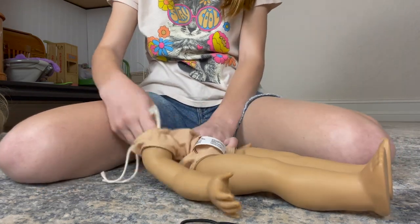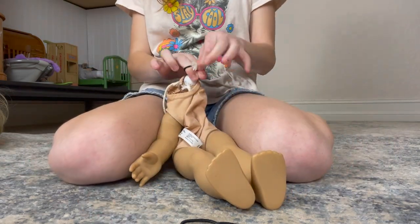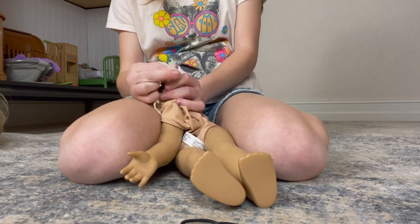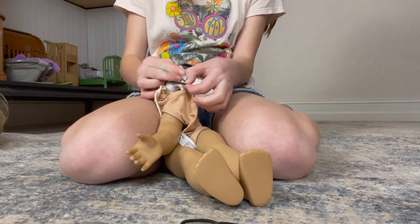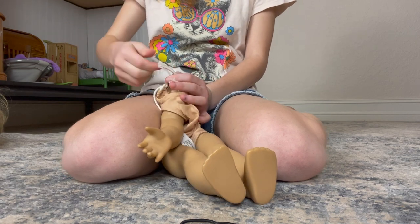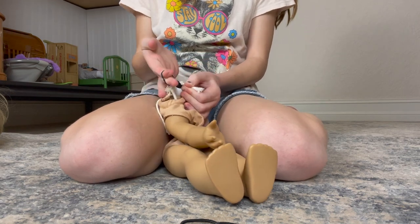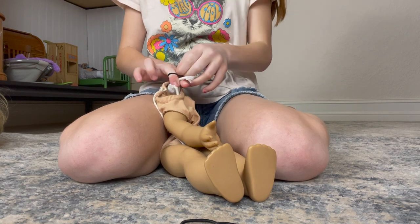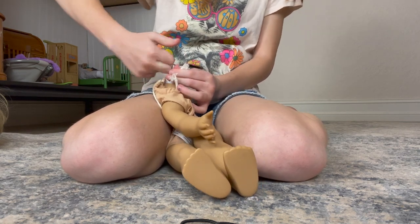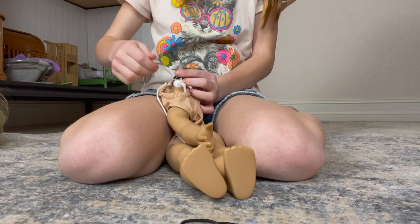Then I'm going to be doing the other arm, then I'll be doing her legs. I have a question — what's y'all's favorite American Girl doll? I'll make sure the comments are open down below. YouTube keeps shutting them down but I'll make sure they're open this time. So just comment who's your favorite American Girl doll. I love all my dolls so I can't choose a favorite. All my favorite dolls are the dolls I have. Soon I'm going to make an All My Dolls video.